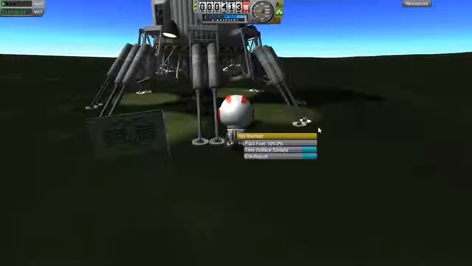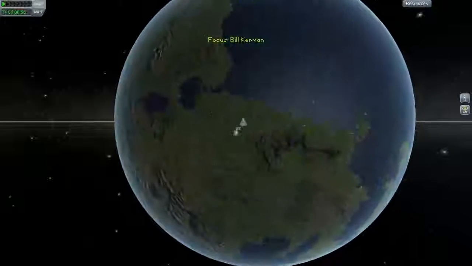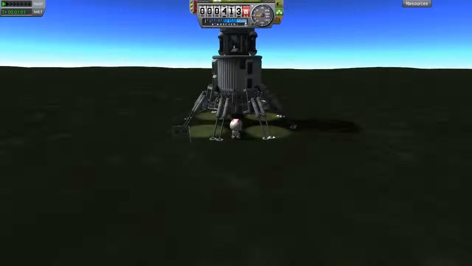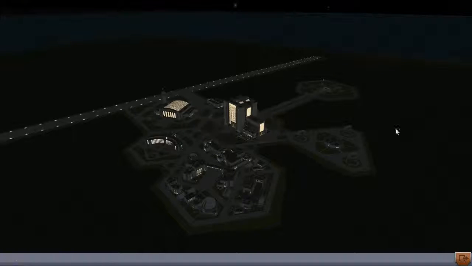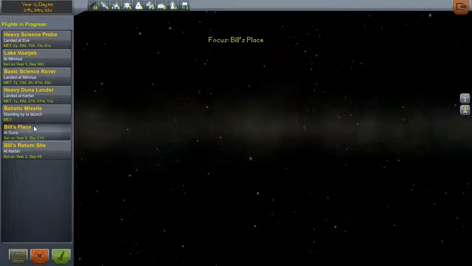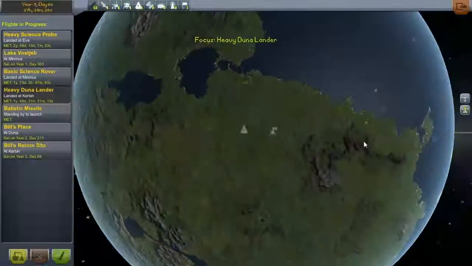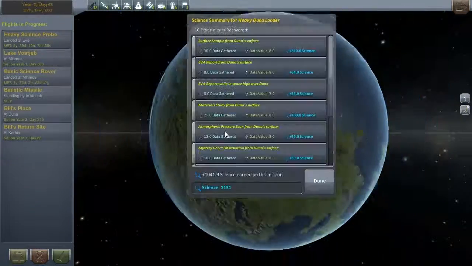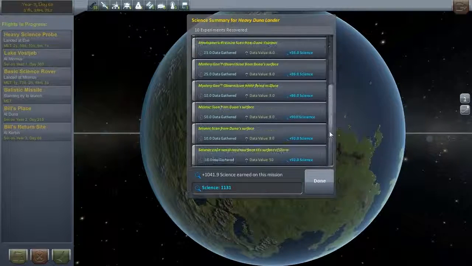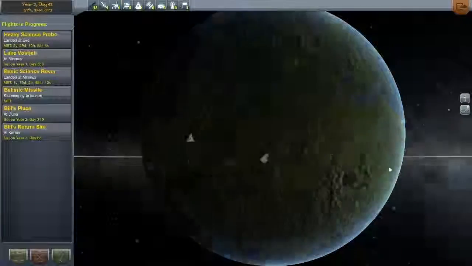Durr. Because Bill is pretty stupid, isn't he? As far as I remember. Yeah, extremely stupid. So he's not getting back in there. I don't know if you get any science for recovering Kerbals. But, no, obviously not. But we'll do it anyway. So where is the actual lander? Let's recover that. 1,131 science. Nice. Nice.